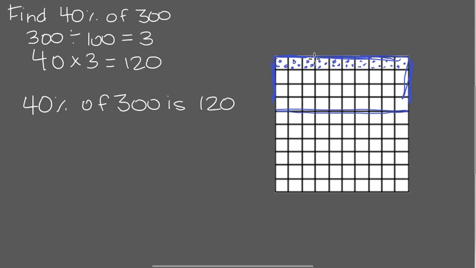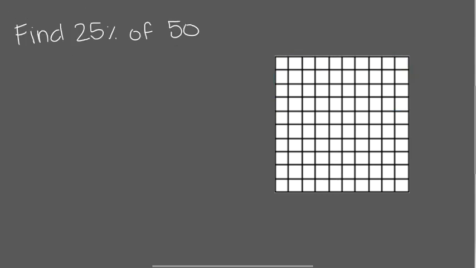Like how the 300 divided nicely among these. That doesn't always happen. Sometimes we have other things. So for this example, I'm asked to find 25% of 50. So 50 is less than 100, so if I'm splitting it up evenly amongst my 100 squares, there's going to be less than 1. So if I take 50 and split it evenly amongst all the squares, I'm going to get 0.5 or 1/2 in each square.